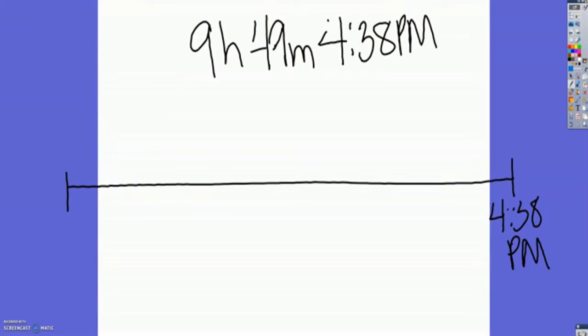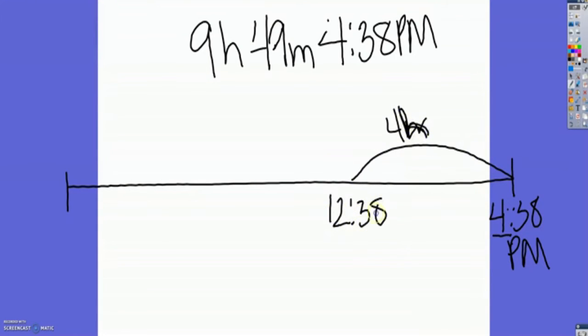We're jumping backwards. I tell the kids, jumping 9 hours back from 4 o'clock is not really the easiest thing, and that's okay. I know that if I jump back 4 hours, that puts me at a nice, easy 12:38. And 12 is always a good point to try and get to if you have to cross the AM and PM lines, because I tell them 12 is like a 0. It's like you're starting at 0 and counting up. So if we can get to 12, that's always a good place to get to.